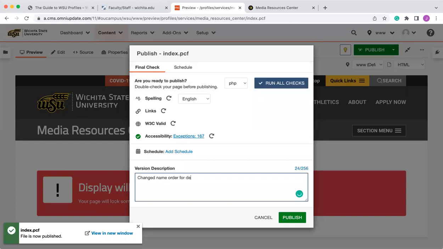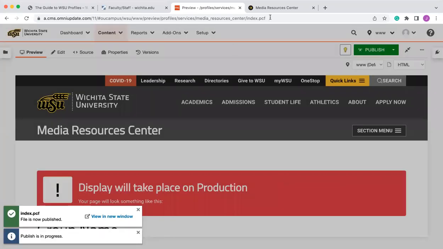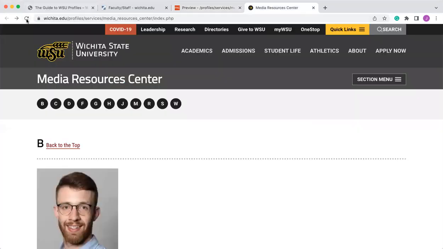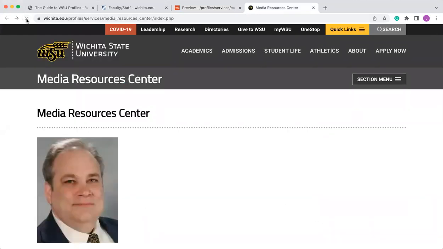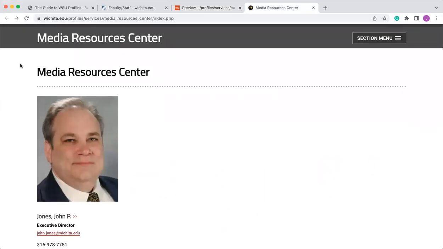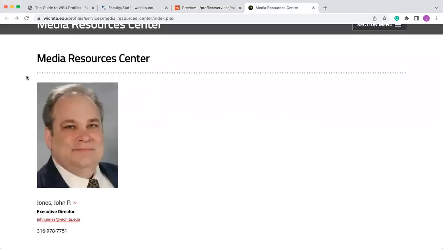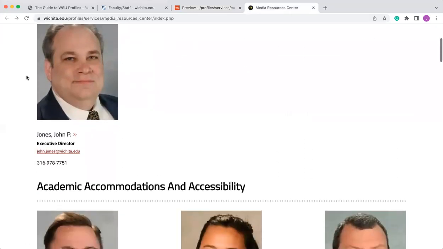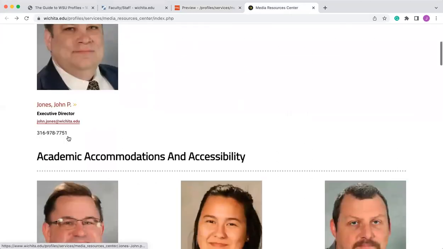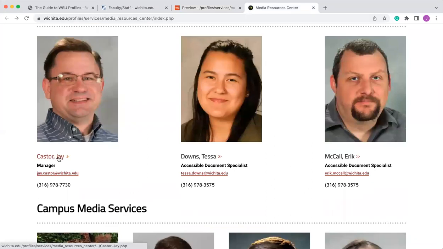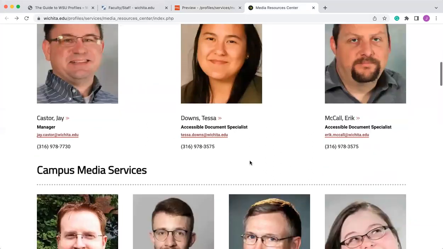Change name order for demo. And we can see now that it's showing Jones, comma, John P, Castor J, Downs Tessa, so on and so forth like that.